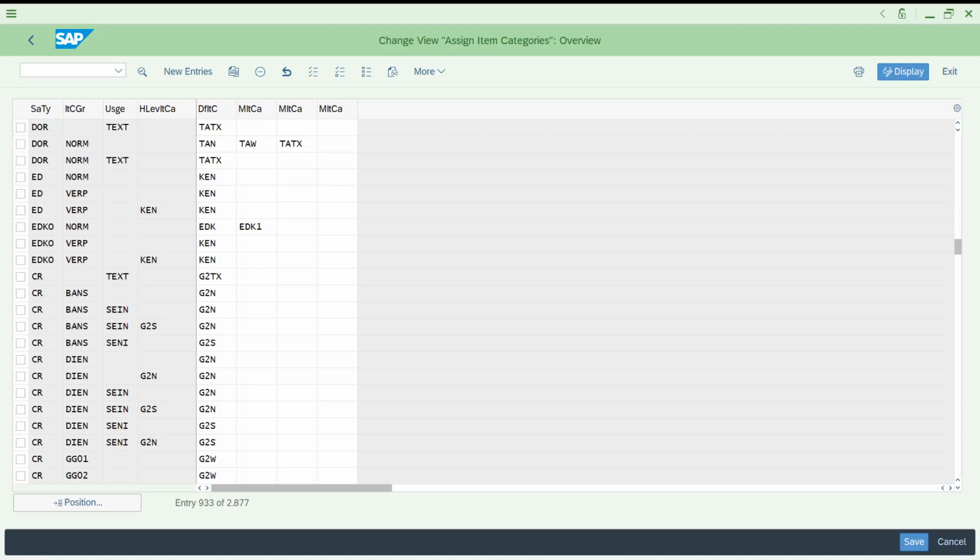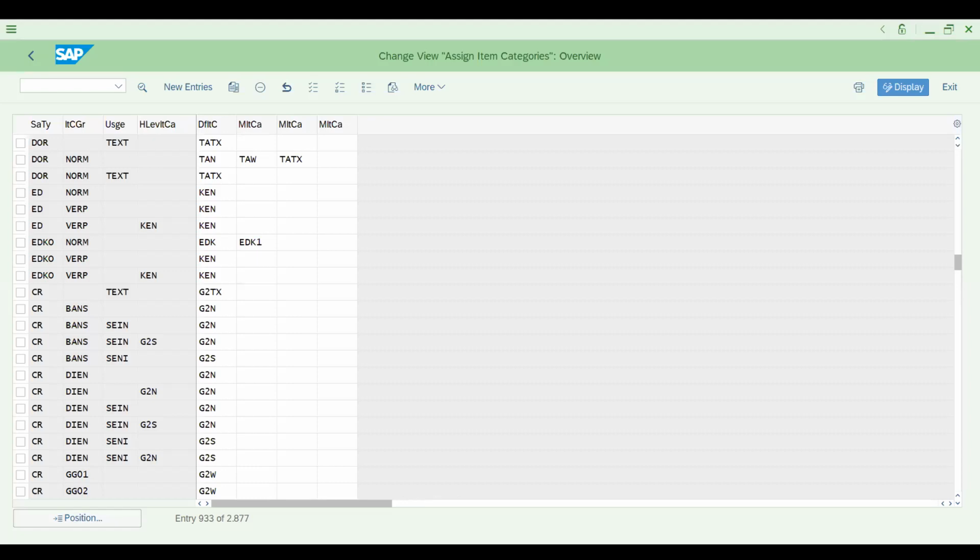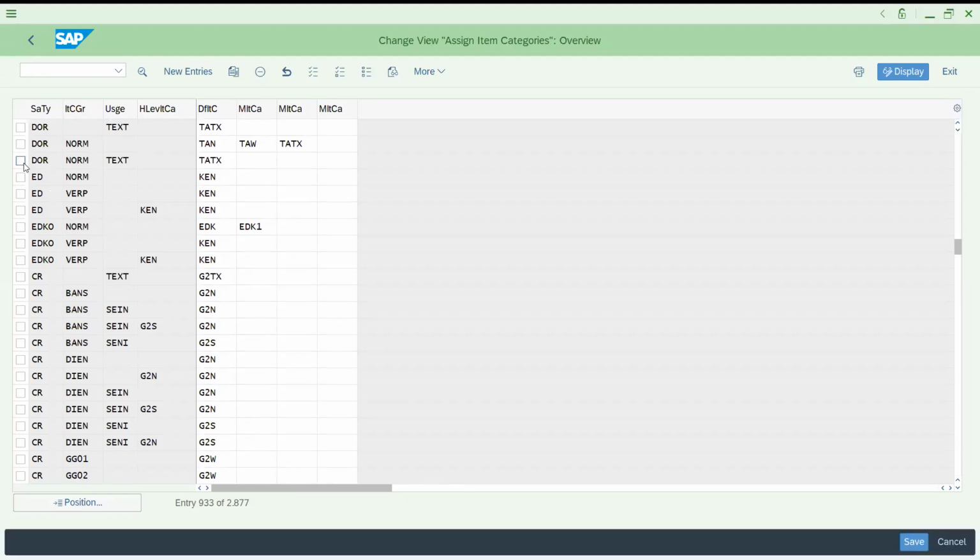So if you go back to the item category group definition, let me open this one. Okay, now you can see this one, right? So what is this? NORM. For all standard products, it will be grouped with NORM. In a similar way, item category group is going to group the nature of the products.